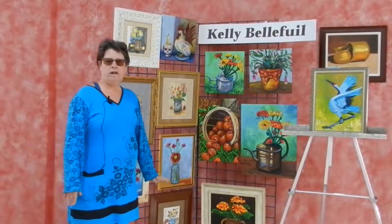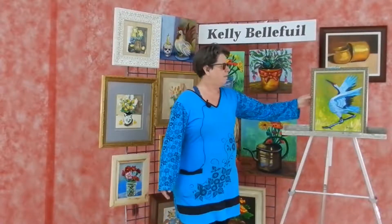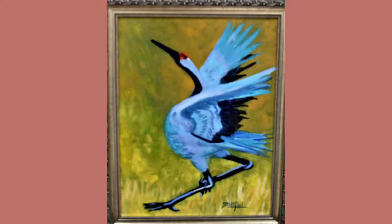I set up these little still lifes and would paint. This was one of my beginning little easels that I had, and I rigged it so it would hold different size paintings. I did this Sand Hill Crane because I moved to Del Norte, Colorado, and I love it here. They have a great Sand Hill Crane Festival, so I'm working on a lot of Sand Hill Crane paintings that will be in the festival in March. This is a small one.